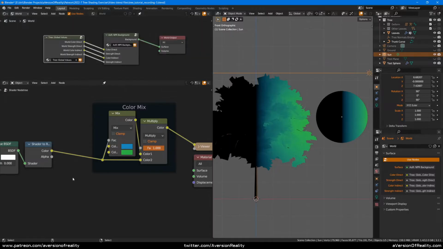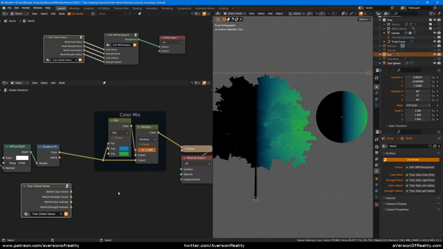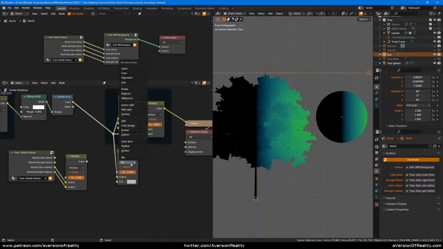And that means I can copy that and put this node group in my shader as well. And we did already mention the math involved here. It is color times strength. And then it is just a matter of adding that in before we multiply by our actual material color.